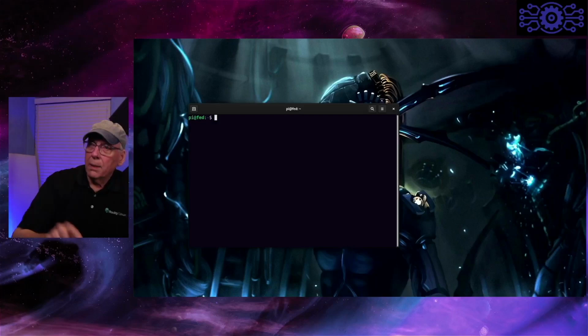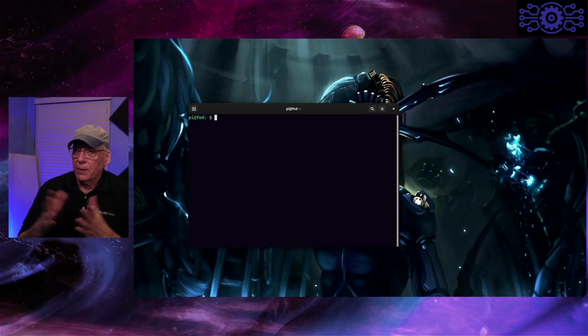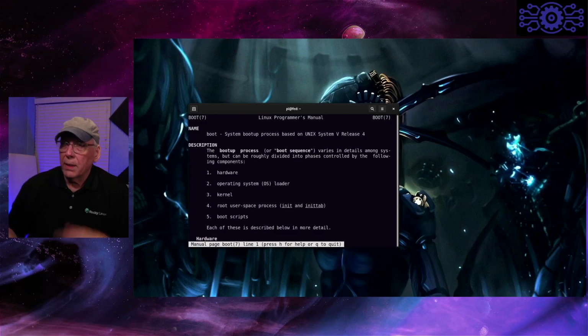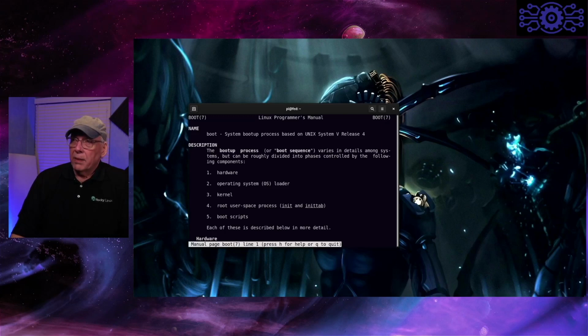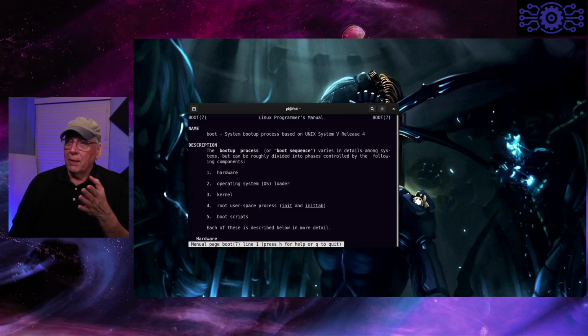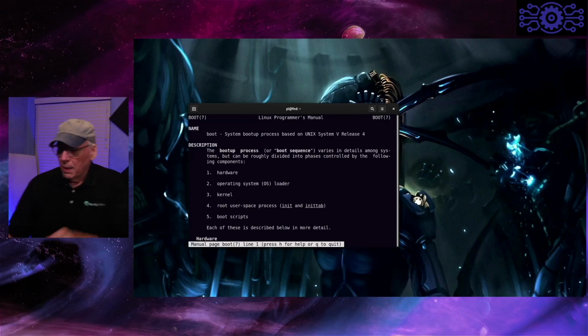So what I'd like to do is kind of show you some of the other things that you can do to find out what's going on with this system. So let's start with the man pages on boot so that you can kind of see where it's documented. So if you're using a Debian system that is older than Jessie, which is, I believe, where systemd first came about into Debian, because they were one of the longest holdouts against systemd. But if you're on a version of Debian prior to systemd, then you can look here and it will show you the boot process that you need to follow for those older versions of Debian. So I wanted you to understand that.